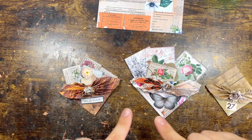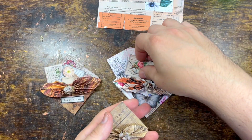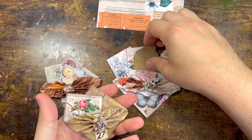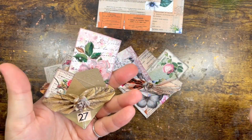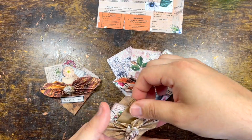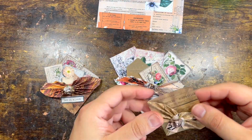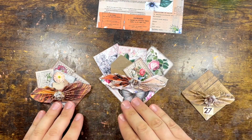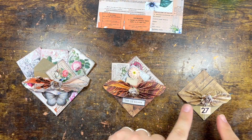Now, I've done those three. So let me show you, because you can just put things inside. I mean, they are tiny ephemera, but you can put stamps, tags, anything that you want. I've done these three because I was experimenting with three different sizes. So that's small, medium, large.